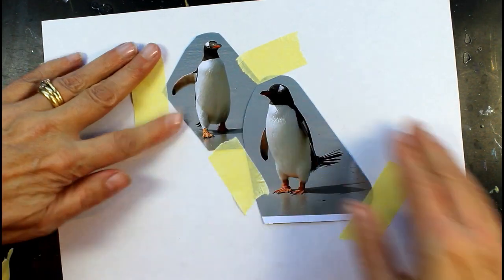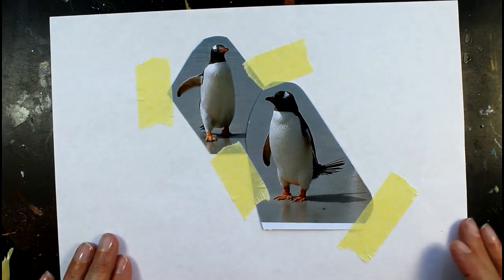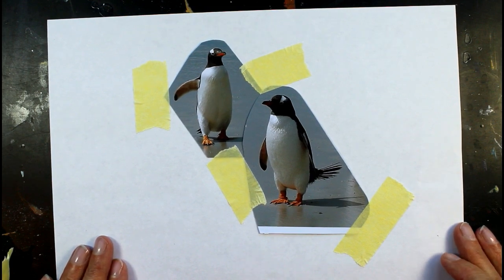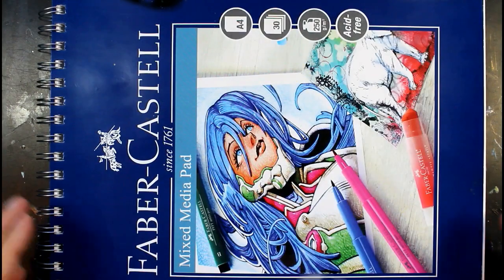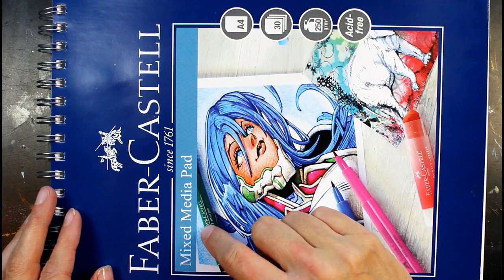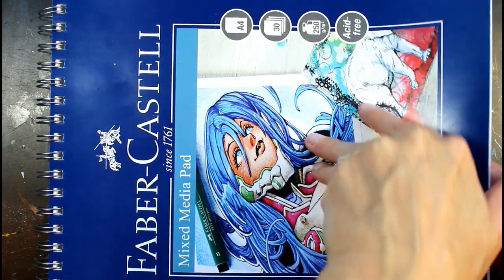Okay, so we've now got them both facing in the same direction, as if they like each other a little bit more. And we're going to go ahead and draw that. So I'm going to do some pencil guidelines first, and then I'm going to fill it in with some of the Derwent Inktense. The paper that I'm using today is the Faber-Castell one, and it's a mixed media pad, and it's an A4 250 gram paper.